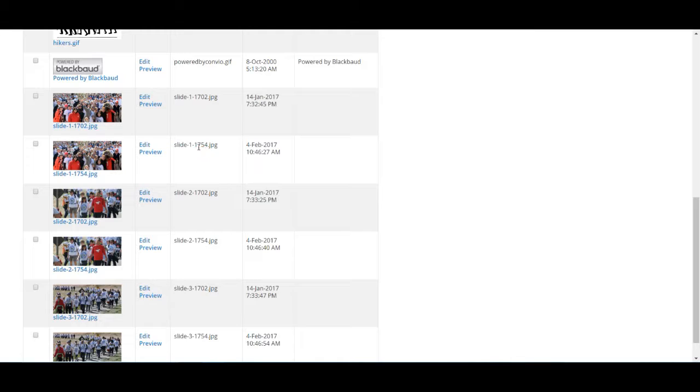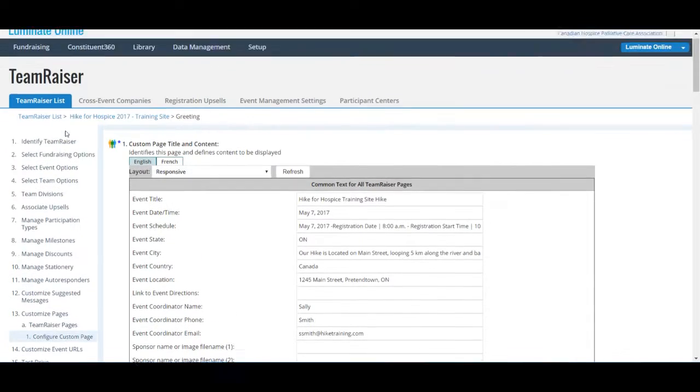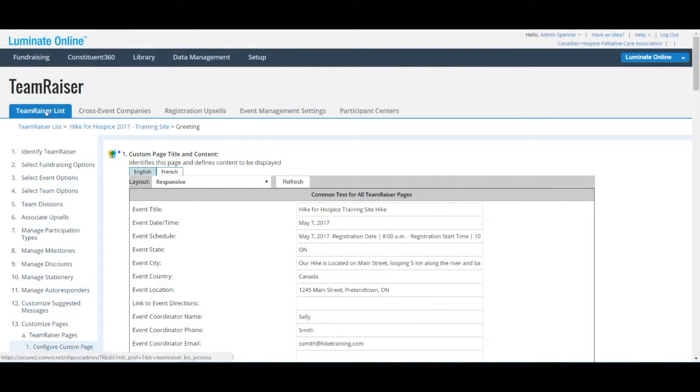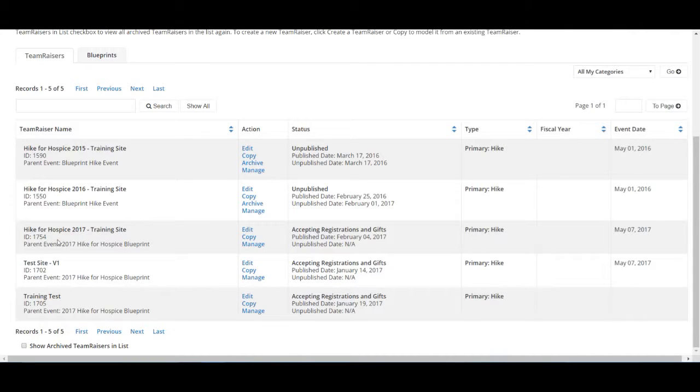This number here is the number of your TeamRaiser. It can be found right up here in this link, and it can also be found by going to the TeamRaiser list, finding your current year's event, and noting that the particular ID is right here.